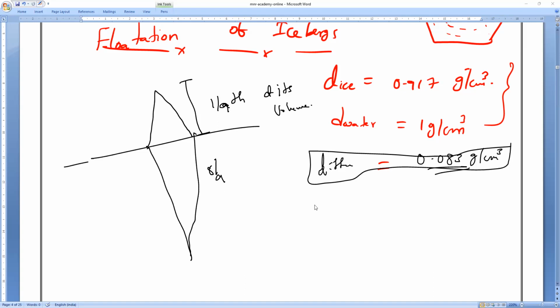Submarines. All of you understand? Submarines are also the same. You can also take flotation of balloons; how a balloon flies is also the same. Next, flotation of submarines also works on the principle of flotation only. If you notice, everything works with the principle of flotation only. So these are the applications of flotation and the things related to it.